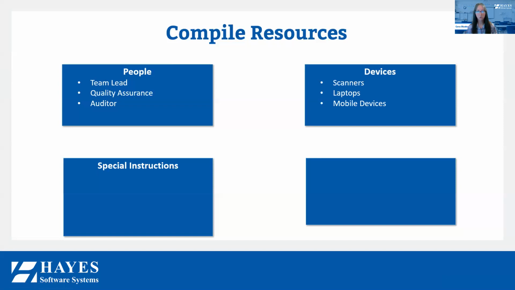But what about those special instructions? As you start to plan this audit, you're going to need to address these special situations, things that come up during the audit, like, oh, I scanned this asset and TIPWeb-IT tells me that it can't find that asset, which means that particular asset with that tag number is not in the TIPWeb database. What do I do?